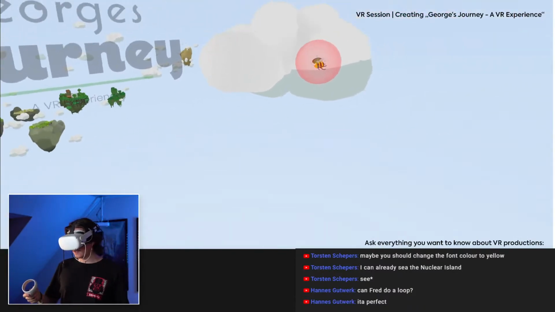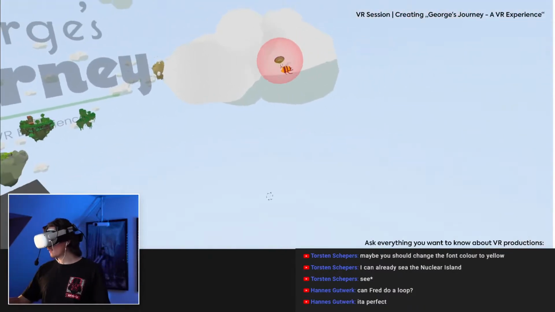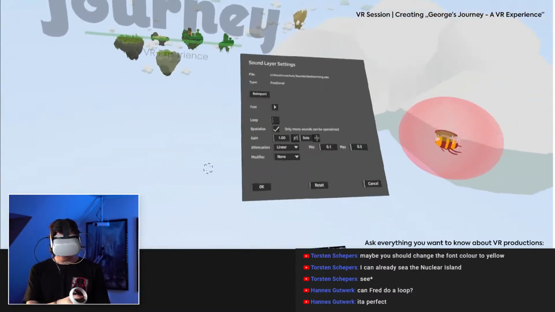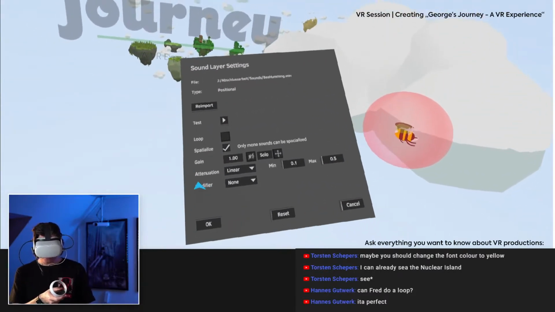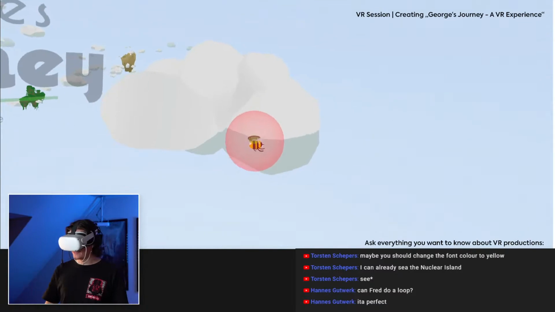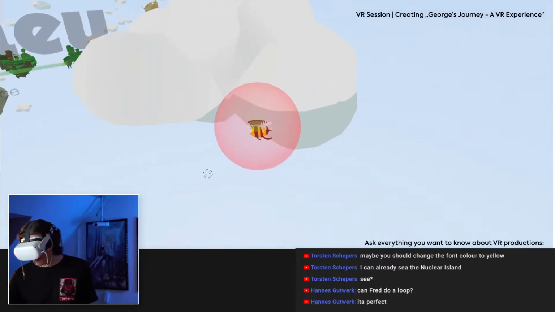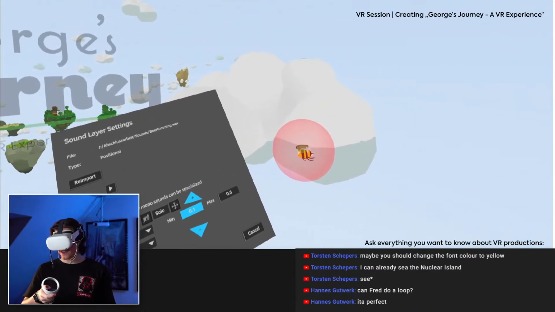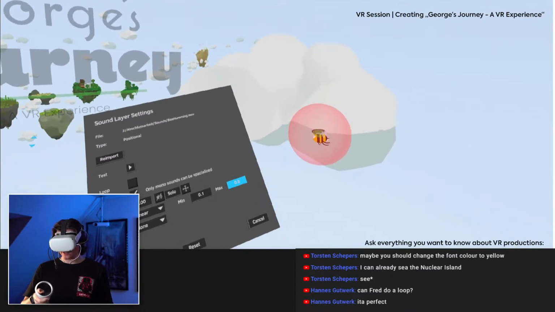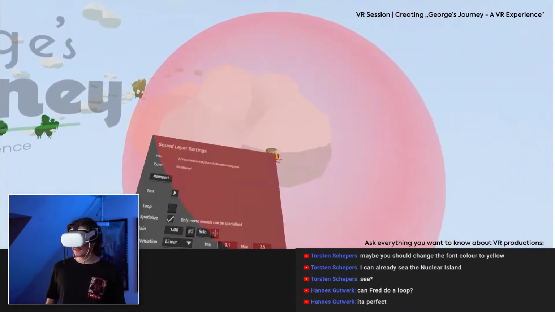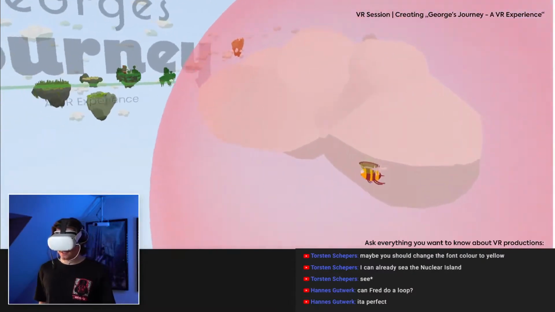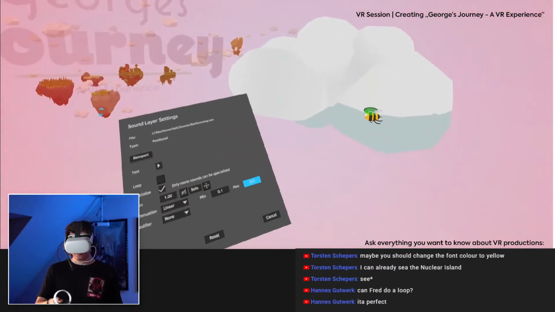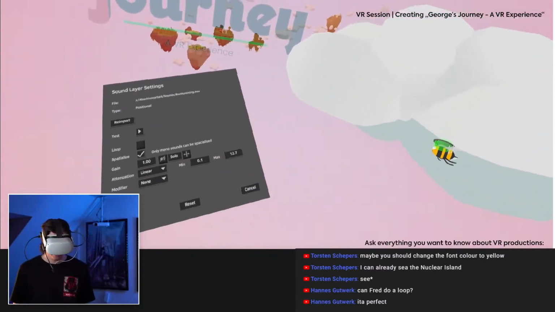All right. So you can see right here, you have this bubble around the bee. Just gonna go closer. And there you can see you have this attenuation, and this is gonna be like the fall off of the volume. So you can just specify where the fall off should start and where it should end and where you shouldn't hear anything. So you will only be able to hear the bee if you're inside that red bubble. So I'm just gonna spread it out. You can spread it out like real fast, real far.